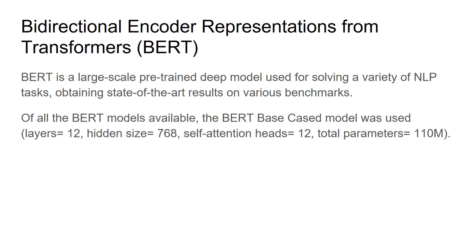So here's a good point to take an aside and talk a bit about BERT. BERT stands for Bidirectional Encoder Representations from Transformers. It is a large-scale pre-trained deep model that is used for solving a variety of NLP challenges and has also got some state-of-the-art results in all of them. Of all the BERT models available, of which there are many, we chose specifically the BERT-base cased model, which has about 12 layers, a hidden size of 768, and 110 million parameters. We went with the cased model as opposed to the uncased model because we felt that having case as a feature would be important to the style change detection challenge. This was proved during our experiments because for the cased model, we achieved an F1 score about 0.96 more than for the uncased model.